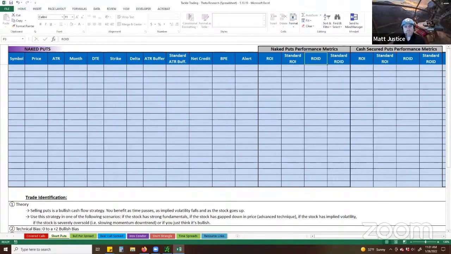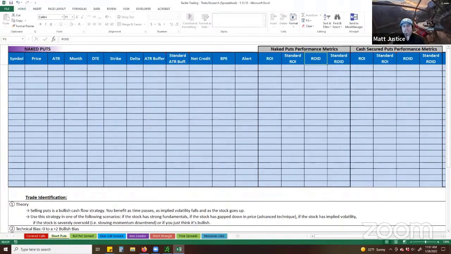And for me, what really was left out was understanding how to also take into account your delta, which equates to your probability versus the ranges you are selling. And so what I did was I created ROID. What ROID is, it takes your ROI, divides it by your delta, which is your probability, and then the performance metrics will highlight whether or not that is a good trade according to the systems that we teach at Tackle Trading, such as cash flow condors, Tackle 25 covered calls, boomerang trades, and so on and so forth.